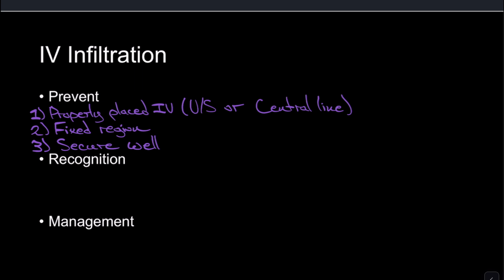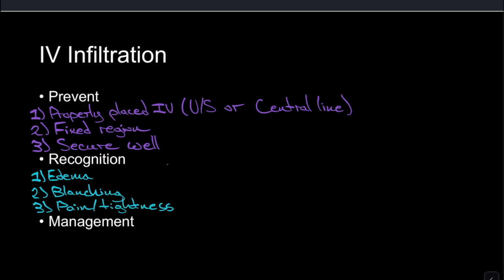There's a few different ways to recognize IV infiltration. So in the area surrounding the IV, you could see edema, blanching. Patient might report pain or tightness. Or if the infiltration is severe, it might get reduced blood flow or almost like a compartment syndrome in the limb. So coolness.